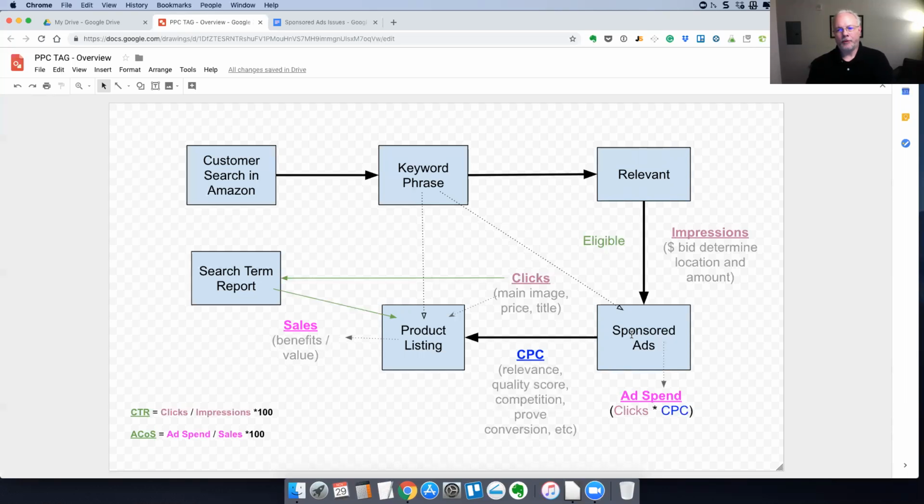And part of also with regards to impressions and whether your ad shows up is what they have, a quality score. I don't know all the details of it, but if you've been a seller for a longer period of time versus somebody that's brand new coming in and you're bidding very similar, and even maybe a little higher, they're going to give somebody that has establishment probably a better opportunity to show up versus you. So it may take a little time to build up as you're proving to Amazon, like Common said, they want to make money. If you can prove you can convert and make money, they're going to give you preferential treatment, a better quality score and the opportunity to show up more frequently than somebody else.